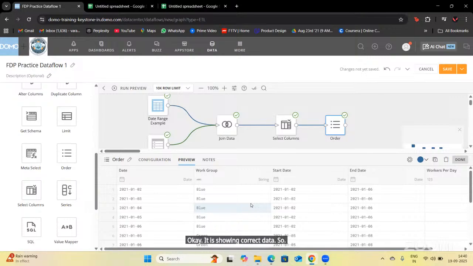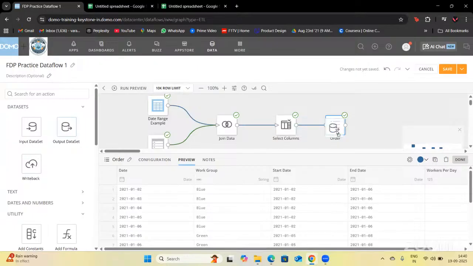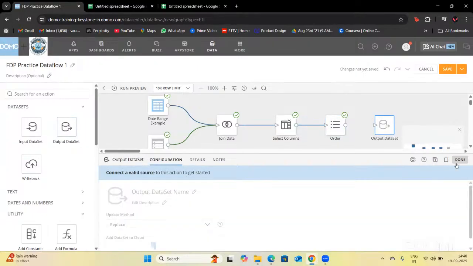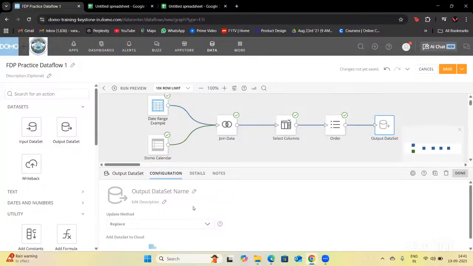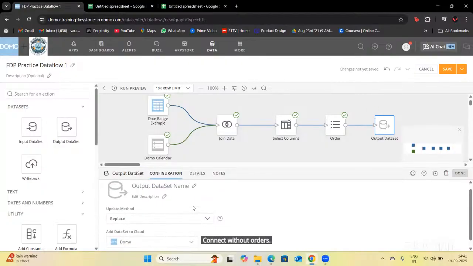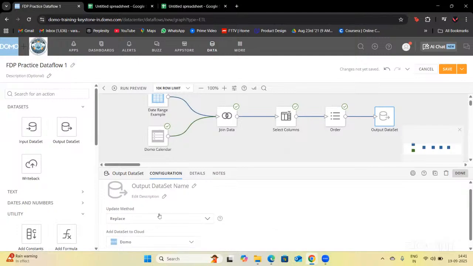So after order, add output dataset tile. Connect it with order and give your output dataset name. What should I name it as? You can give it as a practice dataset.